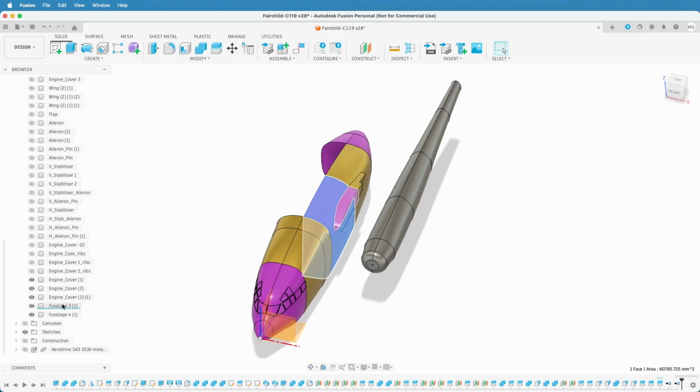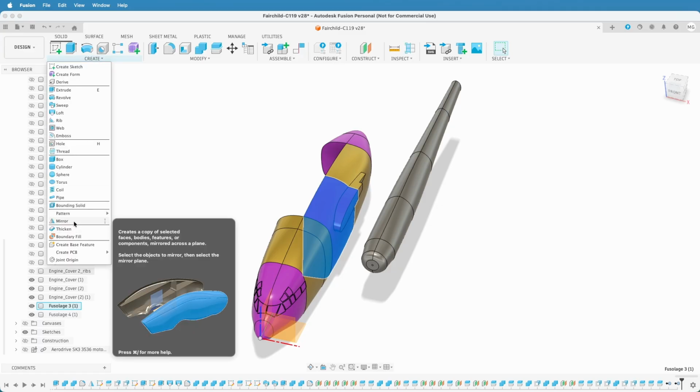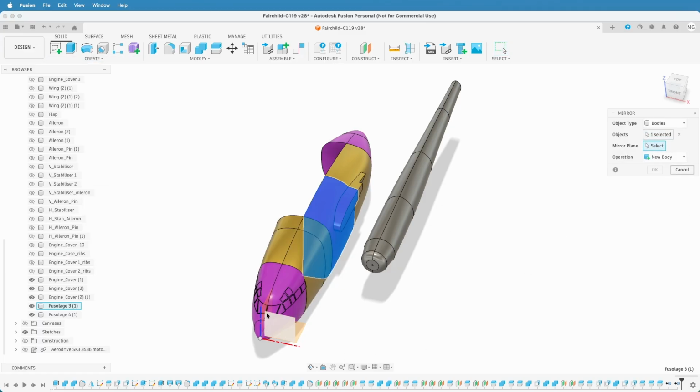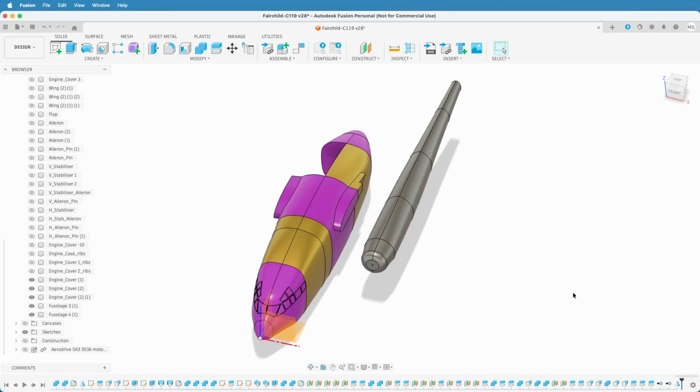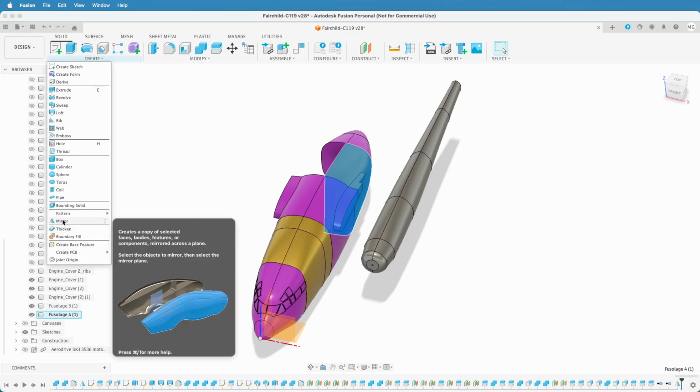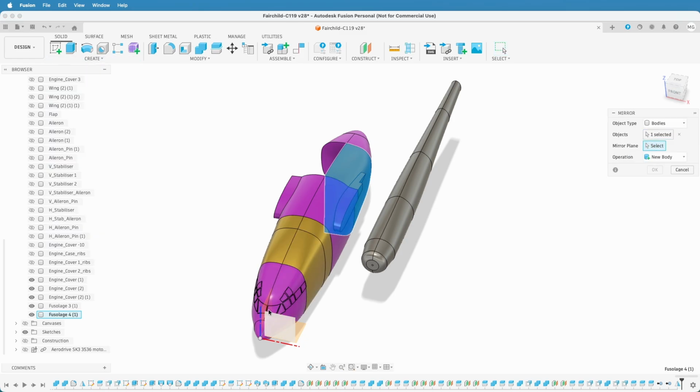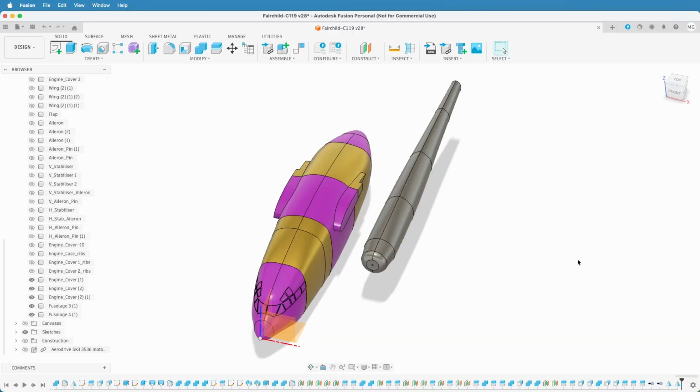and let's go down, and we create a mirror with this plane, and I'm going to join, so I need to get those joined back, and we do the same with this one. So it's a mirror, we select the plane, select join here, and OK. So now I think I can remove this one.